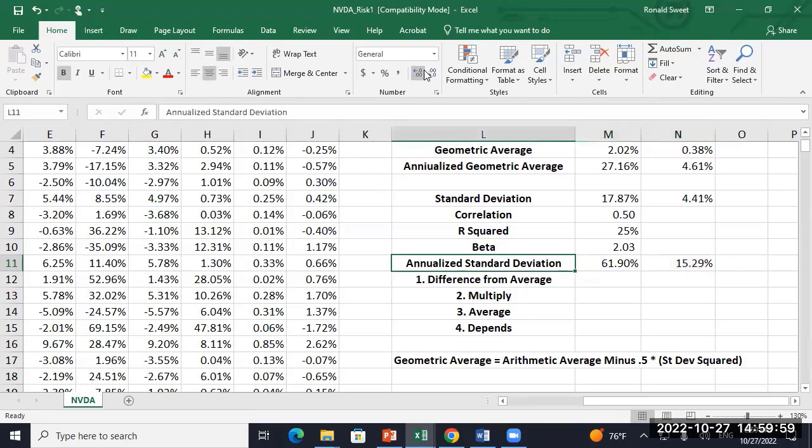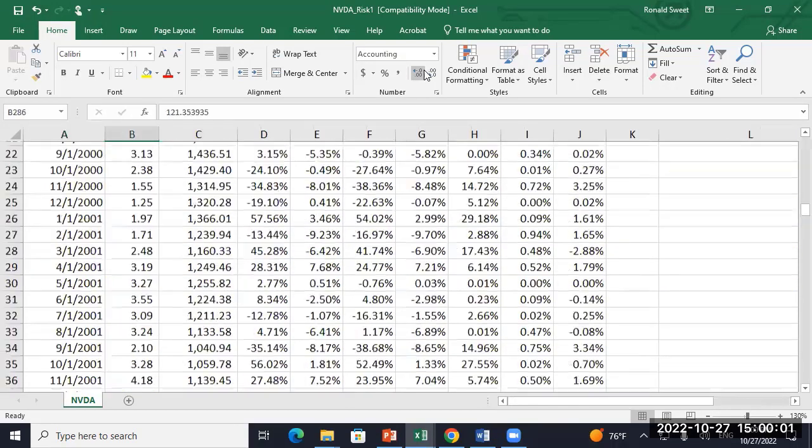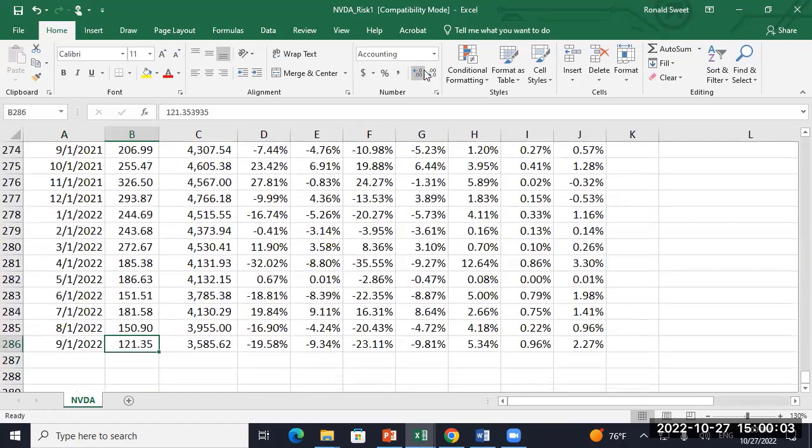So you got a stock that's trading for what, 120 bucks or something. So you call up your broker, hey, I want to buy NVIDIA. Next time it hits $2, let me know. And what's your broker likely to say? What do you mean $2? It's trading for $121. Oh no, I use my risk number. I use 60% for my risk number. And when I price it through my model, I got $2.